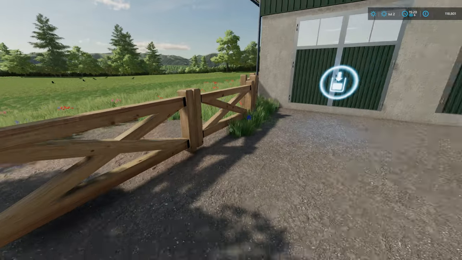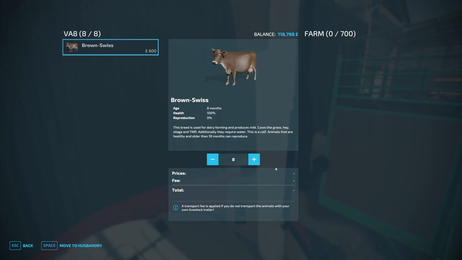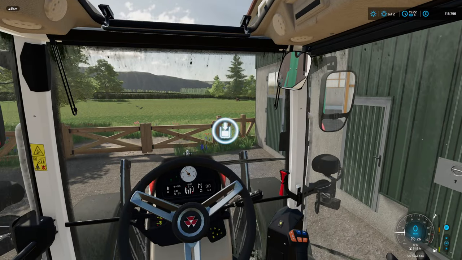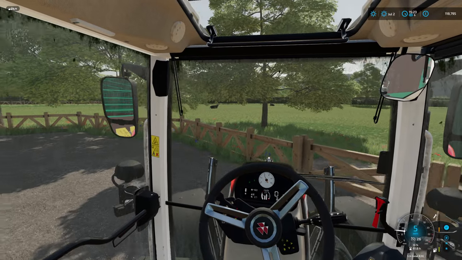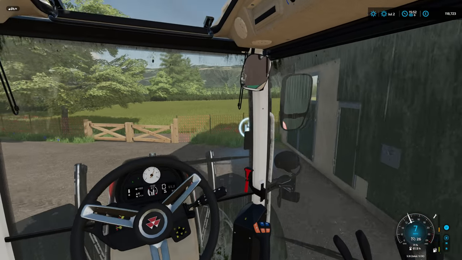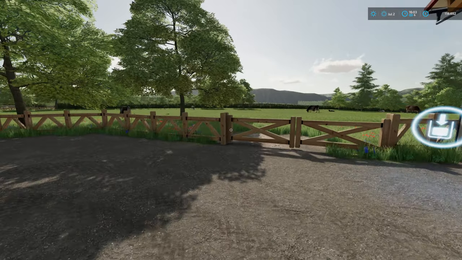Make sure the gate is shut before we get them in. It's a shame the unload trigger isn't at the gate, but we'll move these. There we are. And somewhere in there, you can see them having a little chomp around. So we'll get all the rest of them in. All the brown Swiss are now moved over, so now it's the turn of the Holstein. And there we have it, the last of our cows are now moved into the meadow.